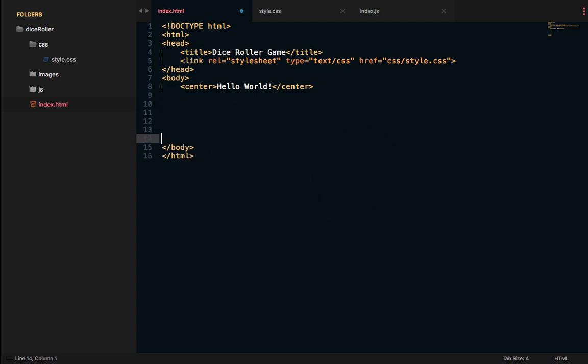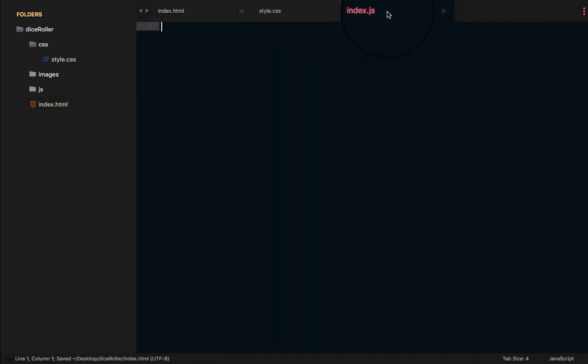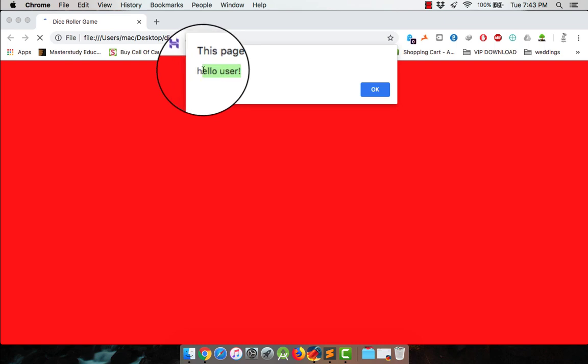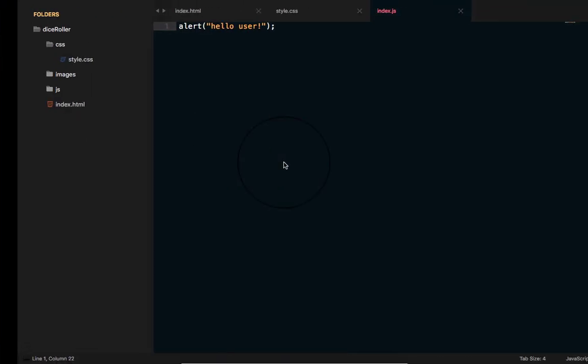We need to add a script at the end of the body, and this script will have the source, and the source will be js/index.js. Now let's go back into the JS and say alert, hello user, for example. Hit save, go back, and awesome, we get the alert. Now everything is working correctly.